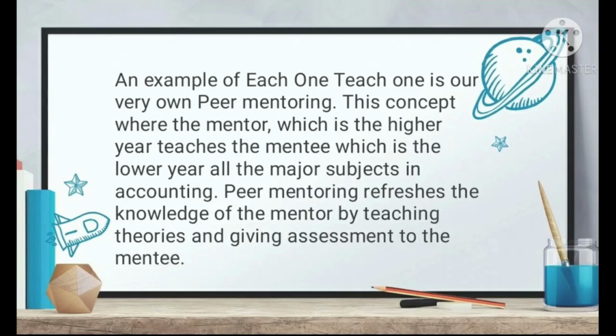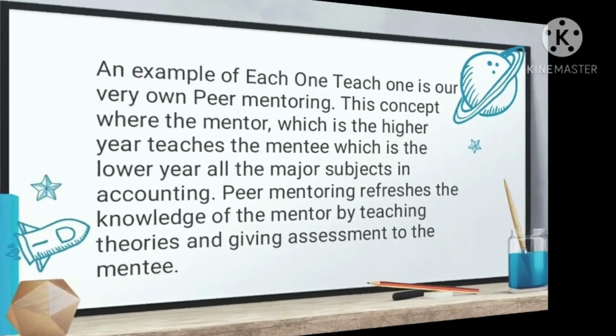An example of Each One Teach One is our very own peer mentoring. This is a concept where the mentor, which is the higher year, teaches the mentee, which is the lower year, all the major subjects in accounting. Peer mentoring refreshes the knowledge of the mentor by teaching theories and giving assessments to the mentee.